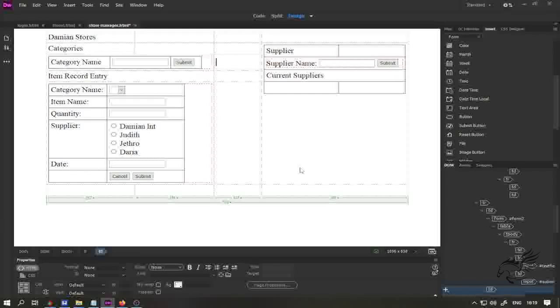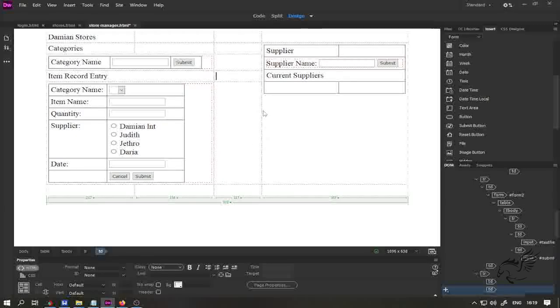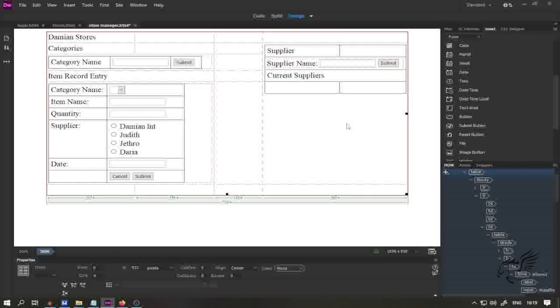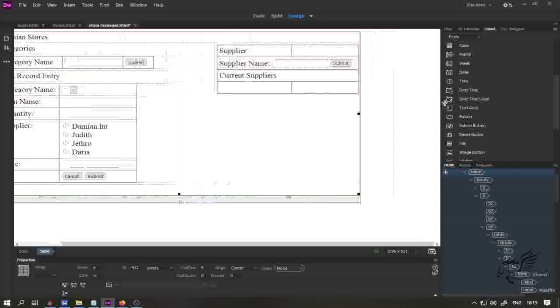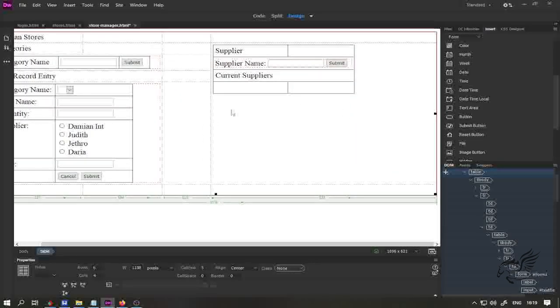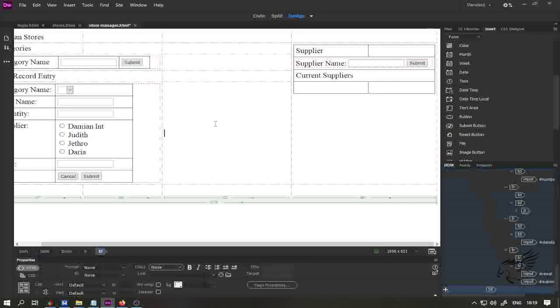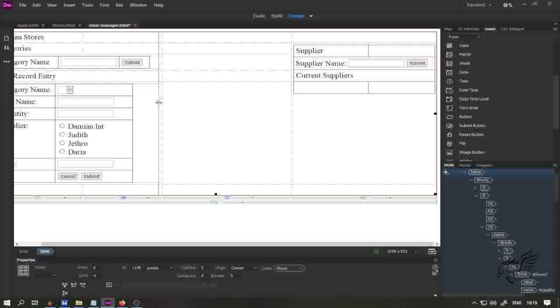If at all it has to capture from the database, then we shall need to utilize this small space. Resize this, push it to the right, and even this, push it to the right. So we shall have a list of items at this point.